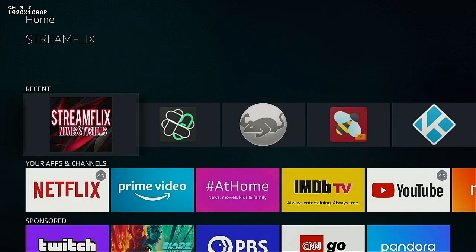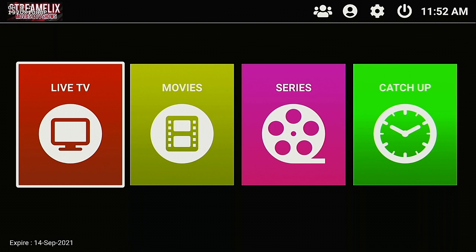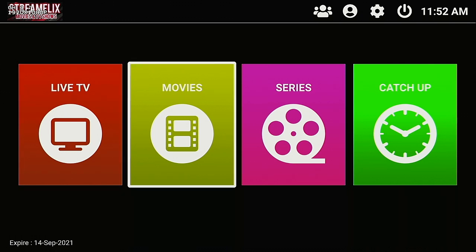$25 for the year. Now he truly believes this is better than Netflix, okay? But it's pretty good, I'm gonna tell you that much. So I've been watching a lot of things that I have not been able to watch other places. So this is what his little setup looked like. Okay, he has live TV, but it's just 24/7 TV. It's not live like what I showed you with the IPTV.